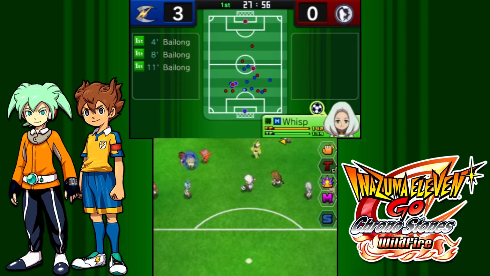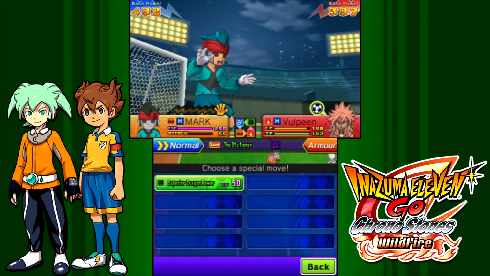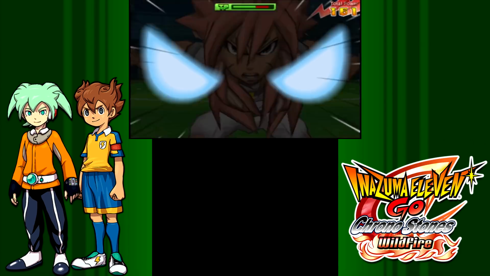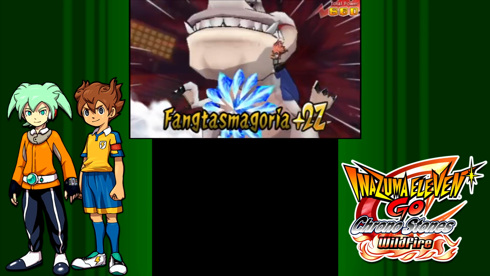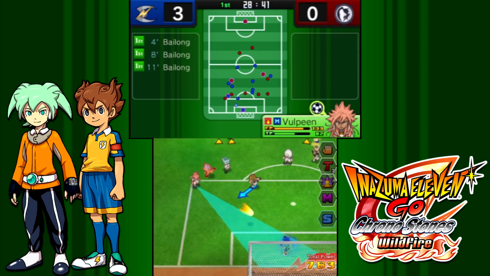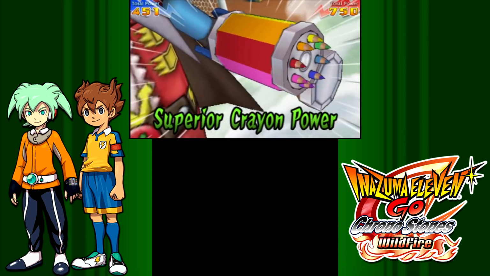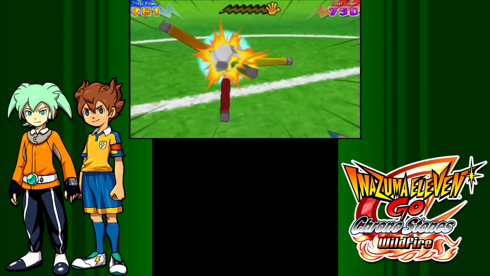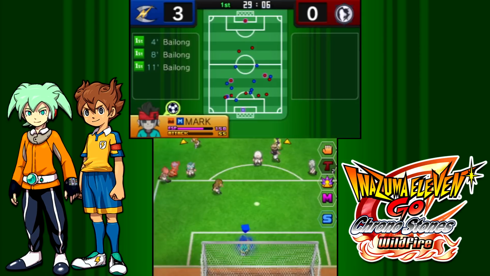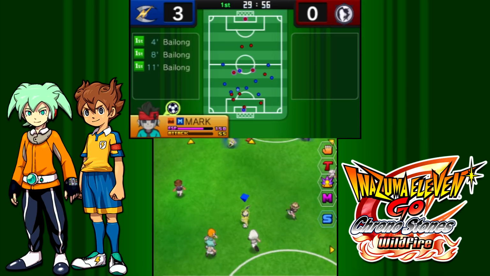They are going to go for a shot here. It's Vulpeen with nothing on board. Superior crayon power. It's even Phantasmagoria plus 2Z just for the extra insult. 860 without a mix and match or a spirit. That's how strong these guys can be when you let them take a shot. And I still need to get two of my own. See how close that was? I could have lost that one.